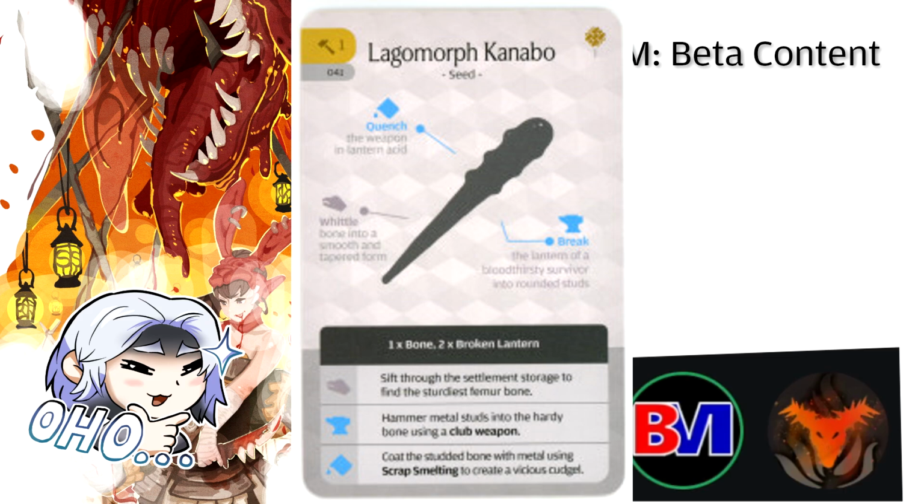Mm-hmm. I agree. You sift through the settlement storage to find the sturdiest femur bone. Hammer metal studs into the hardy bone using a club weapon, which is a required tool. And coat the studded bone with metal using scrap smelting, which is a required tool, to create a vicious cudgel. Yep. That's it. It's cheap. It's easy to make. Very cheap. When I saw this, I also thought it was very cheap.